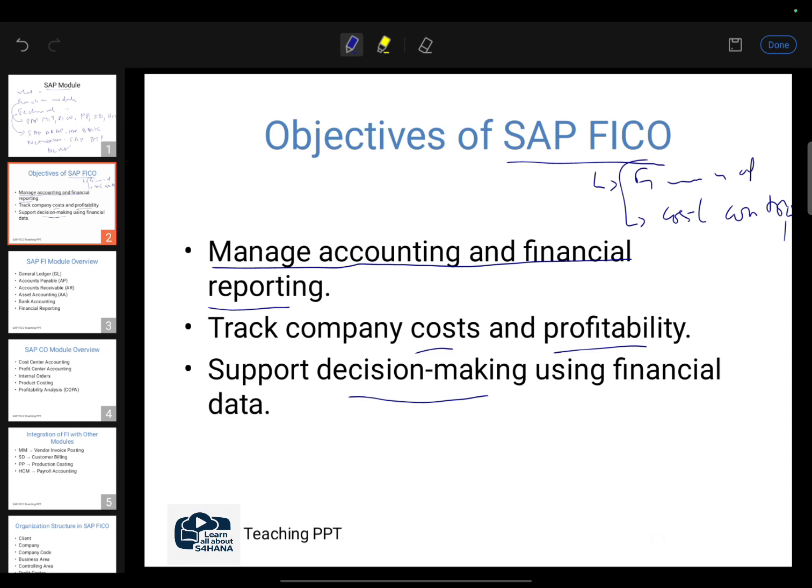So SAP FICO enables the recording of all the financial transactions. With this only, we are going to make an analysis, and with the tracking of a company's cost and profitability, we are going to take important decisions.